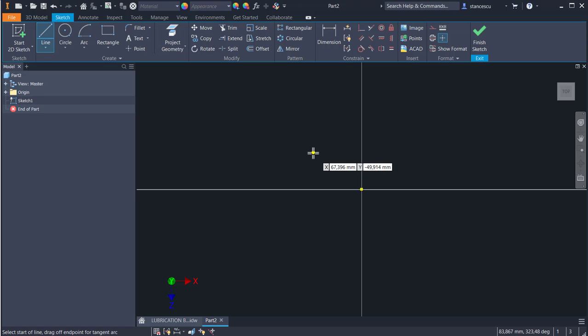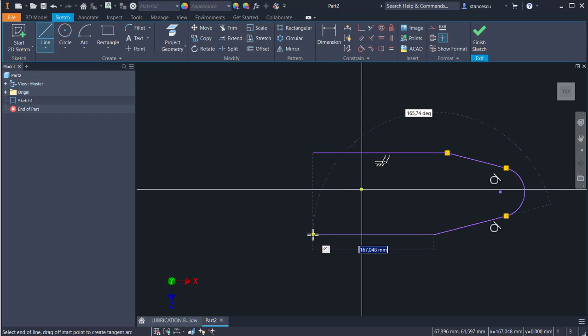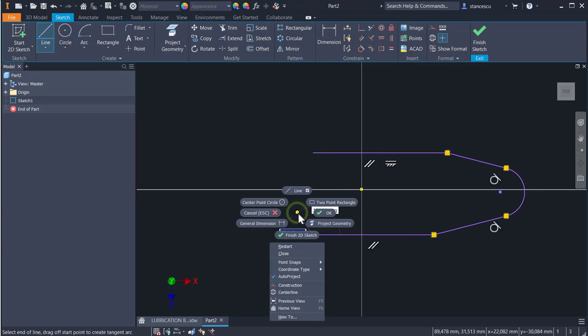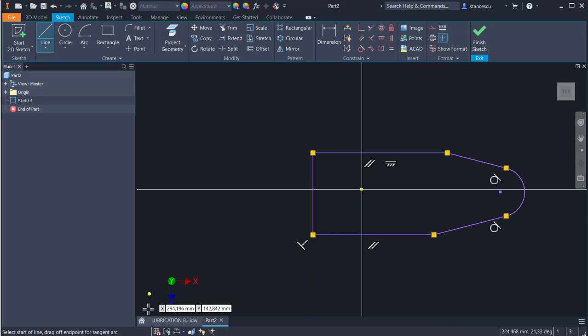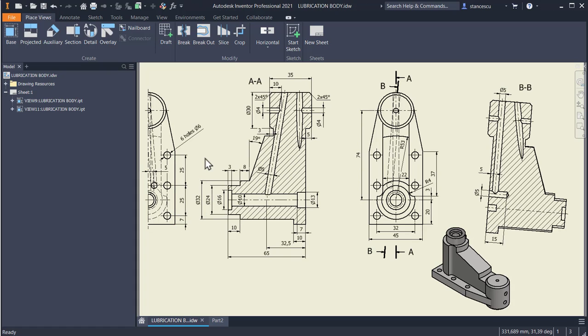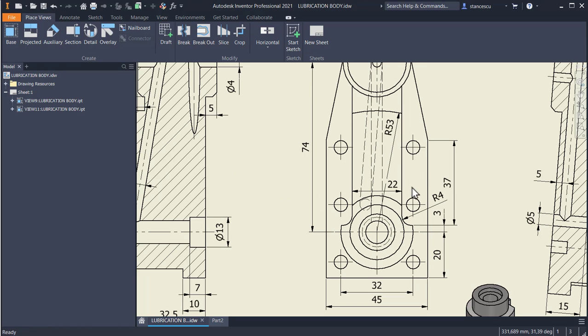We start with the plate from the bottom, which is pretty simple, with this contour. Dimensions are here. You see 45. The end is round. Radius 30 divided by 2. And this point is placed from the center to 37 plus 3. And the center is placed at 20 here.